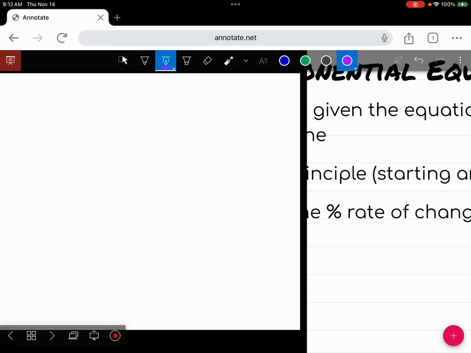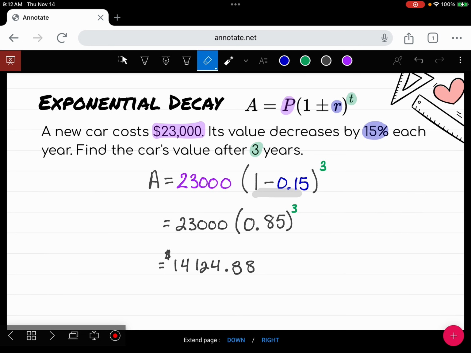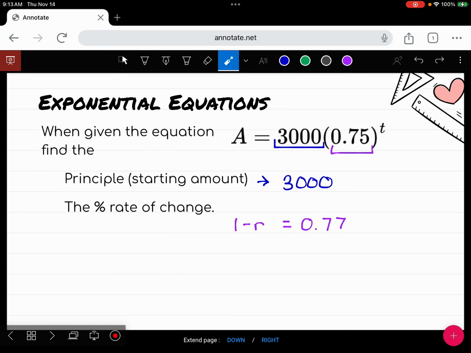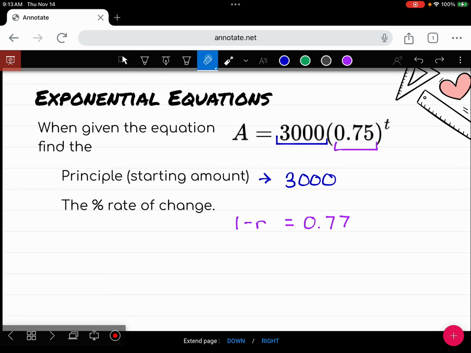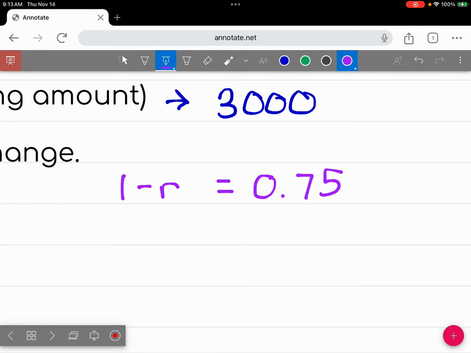I'm going to switch back. That's not what I meant, I meant the laser pointer. They wrote it like this and then simplified it. So we're trying to go the other way. I want to know what R is. Oh, that's meant to be a 5, not a 7. I'm so good at doing things while talking at the same time.